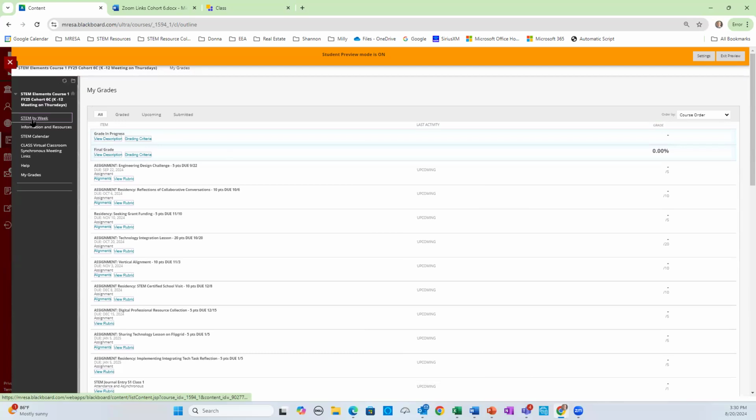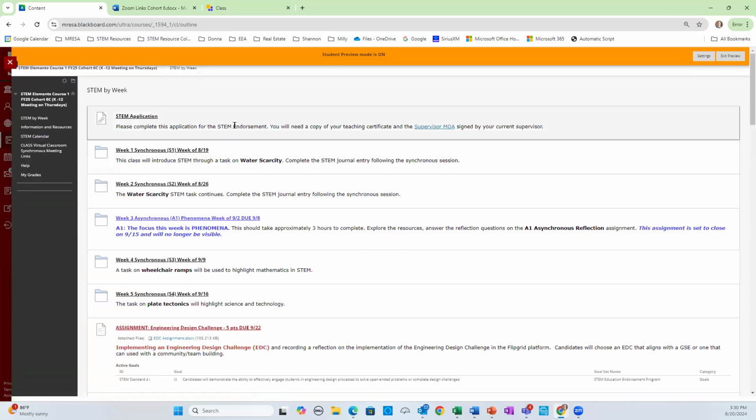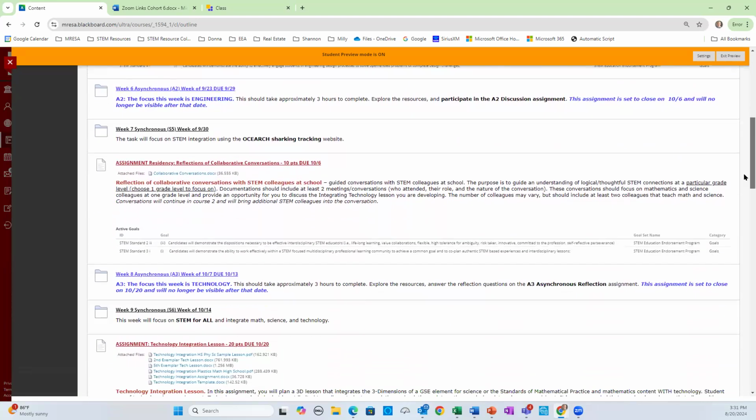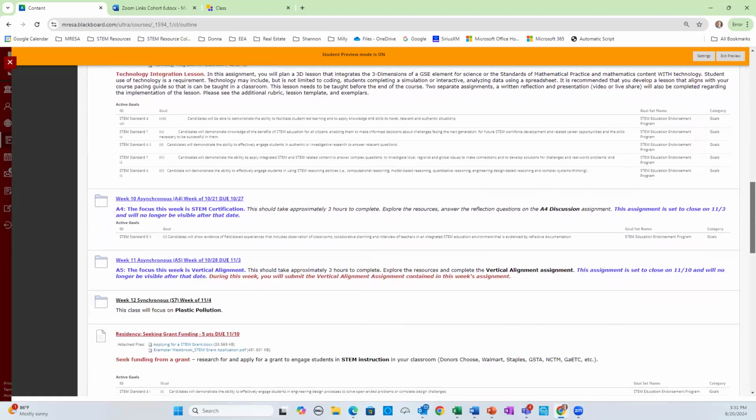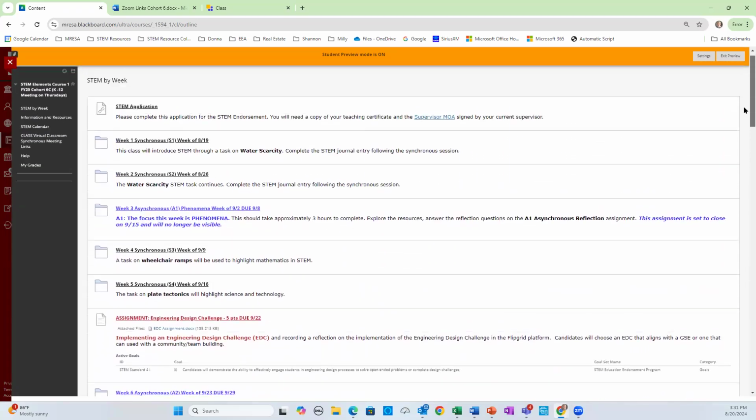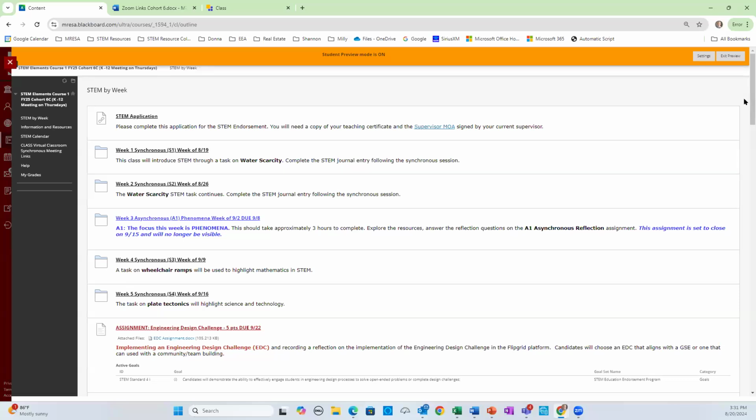Again, if we go back to STEM by week, you can see the type of session, synchronous or asynchronous. You can see a list of the assignments that you'll have. You'll notice sometimes there might be an attachment or maybe an exemplar that you can look at as you go through the course. But that's a basic overview, some of the ins and outs of Blackboard.